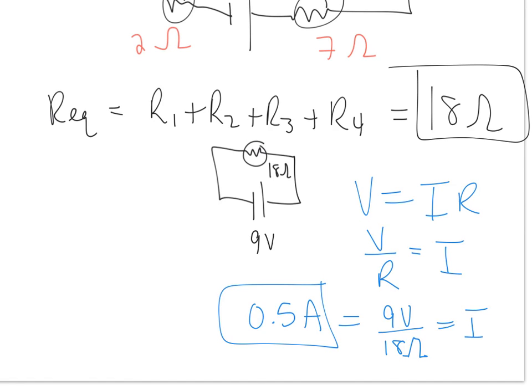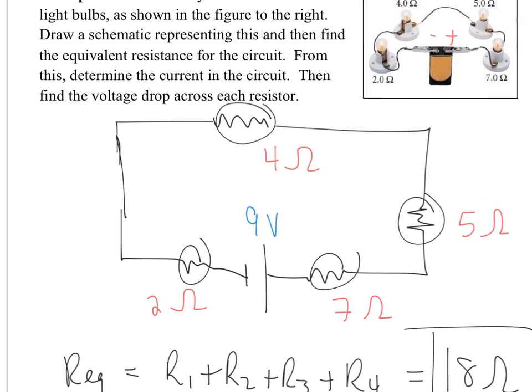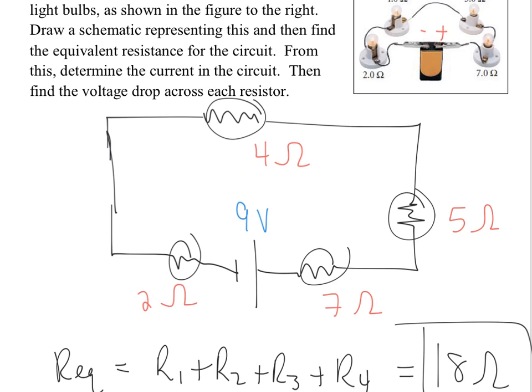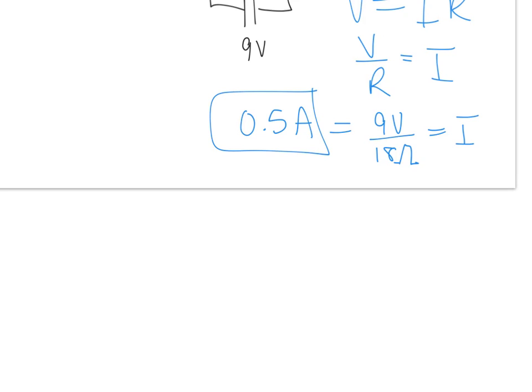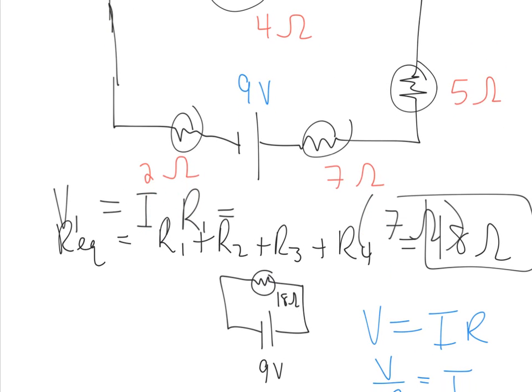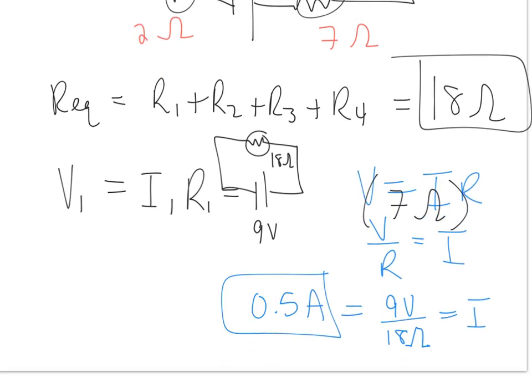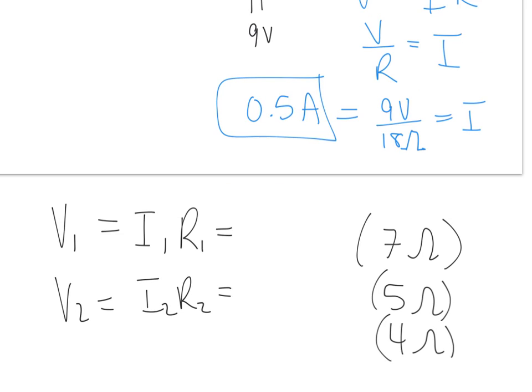Now, what we're going to look at is this next part that says, from that information, calculate the voltage drop. Well, voltage drop means how many volts are being used by each resistor. If I want voltage, Ohm's law tells me V equals IR. So if I want the voltage across the first resistor, I have to take the current through the first resistor times its resistance. Well, the first resistor was 7 ohms. I know that. The second one was what? Let's see. 7, 5, 4, 2. So the first one's 7. The second one was 5. And then 4. And then 2 afterward.